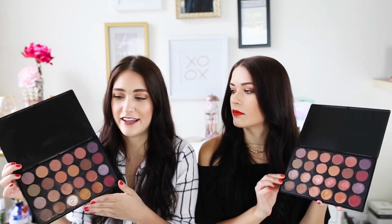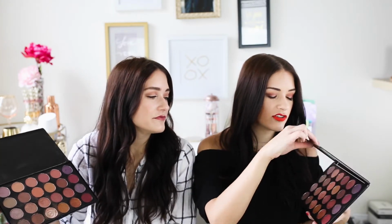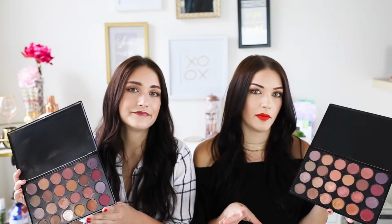It's super unique. Yeah, I would recommend it too, even though I don't use it that much because of the size. Just the packaging, I honestly just cracked it trying to open it. It's super hard to open. So the packaging is super cheap, but I still think it's worth it because I think this is $15 or $20. Yeah, I want to say. Beautiful colors and great quality for the price.